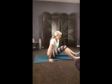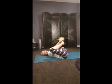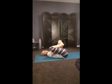You can go to a straddle and roll forward with that if that feels better. You can lay on your back for the reclined butterfly, feet together, knees out to the sides, hands around the feet, and just kind of rock a little bit. If you like, you don't even have to rock, but you can do that too.